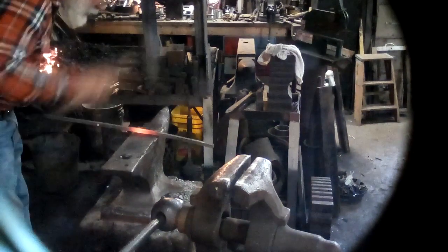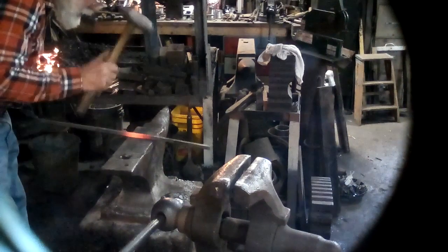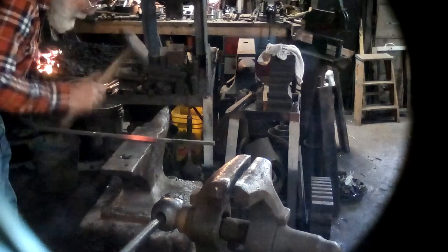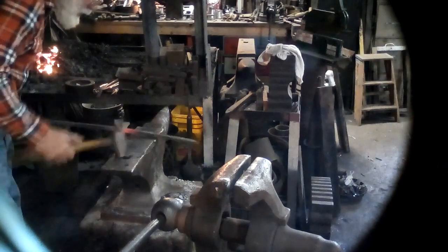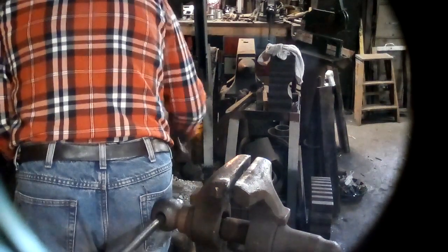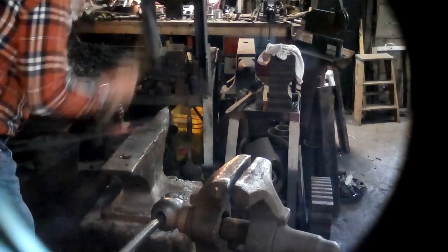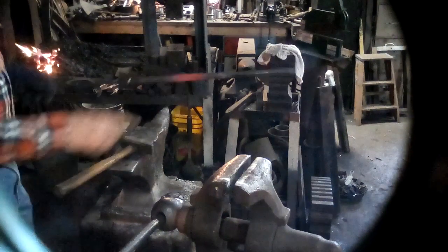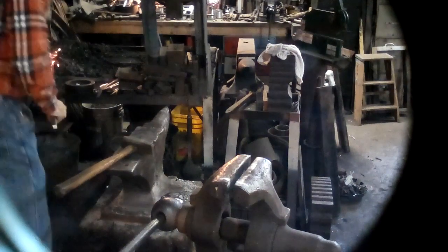And I will have to set this a couple of times, a couple of heats, to get enough of an offset, because you want to have a decent amount of material in your upset. So the first upset, you don't really notice it that much.